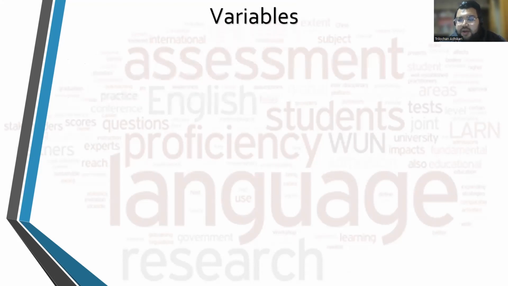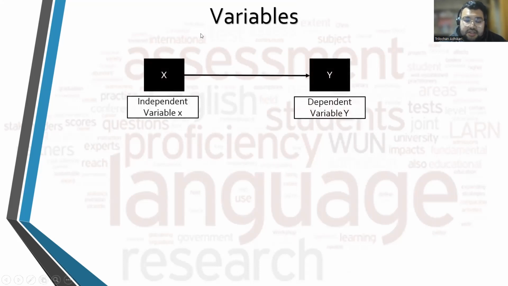So, further, the most important part in research, that is variables. In research, variables refer to any measurable factors that can change or influence the results of an experiment or study. Variables are divided into four main categories: independent, dependent, mediating, and moderating. So, let me explain these variables one by one. This variable is an independent variable which is named x, and this variable is a dependent variable which is named y. The change in x is not influenced by any other variable, so it is an independent variable, whereas the change in y is somehow dependent on x, so this is a dependent variable.